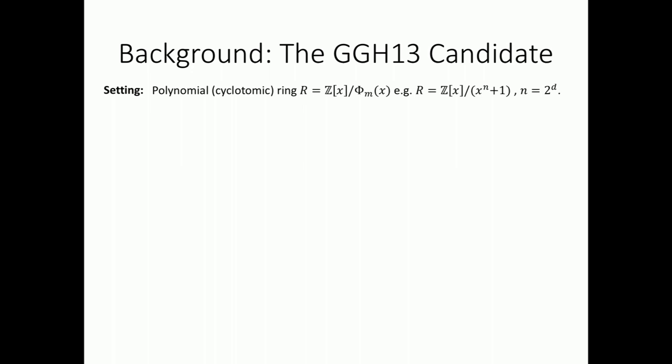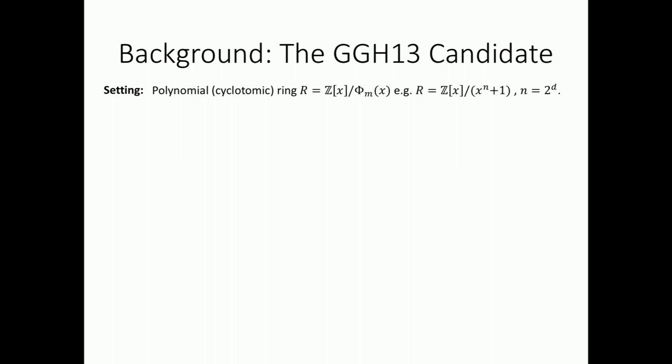And this is a ring in the sense that I can add two of these polynomials, and they're going to stay polynomials of degree at most n minus 1. And I can also multiply these polynomials. When I multiply, I obviously get a polynomial of a higher degree, but then I take this new polynomial modulo x to the n plus 1. What does it mean to take it modulo x to the n plus 1? It means that the value x to the n is actually equivalent to minus 1. x to the n plus 1 is equivalent to 0.